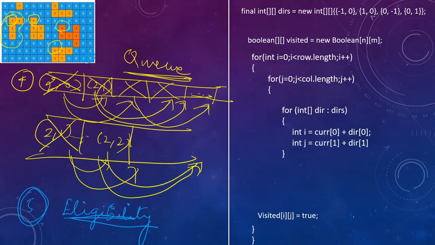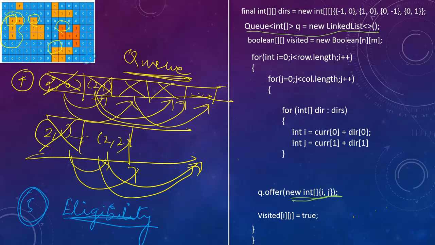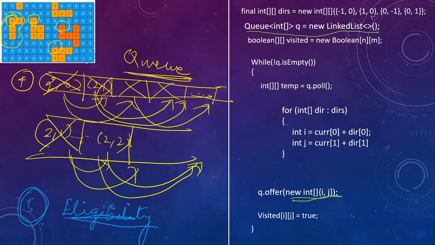Before that, let's see the algorithm here. We are going to declare a queue data structure, and then we are going to offer the nodes into our queue. Since we are adding the nodes to our queue, this iteration will go till the queue is empty. Every time we enter the loop, we pop or poll the first node present in our queue and perform our operation. Then we keep adding more nodes, and it goes on till our queue is empty. Once our queue is empty, we quit that loop and come out of it.